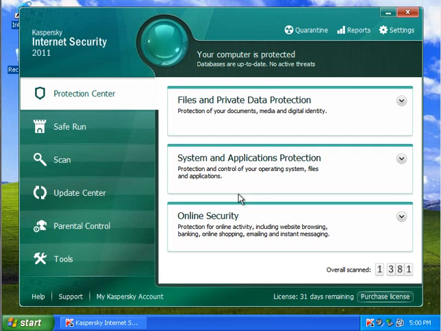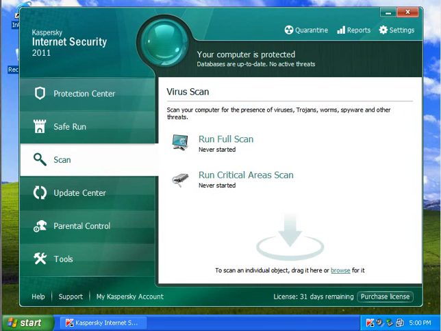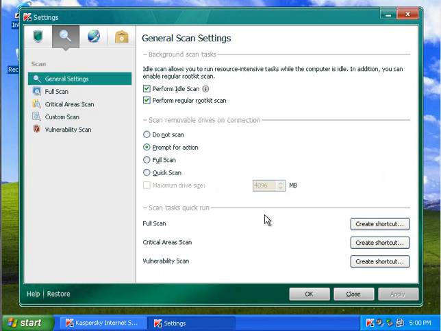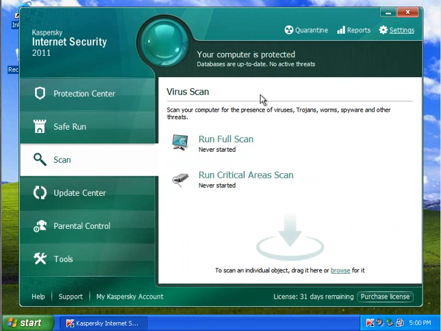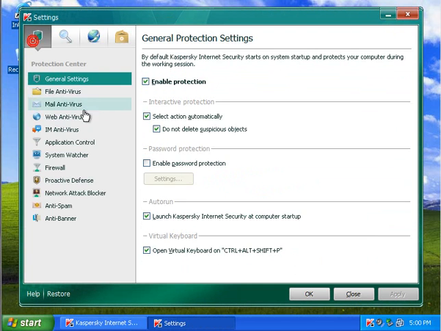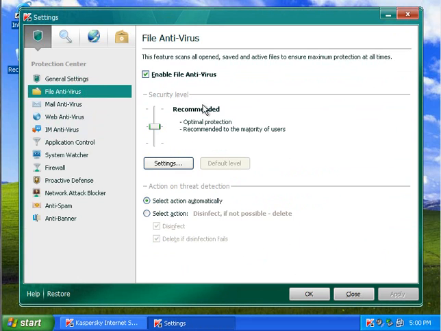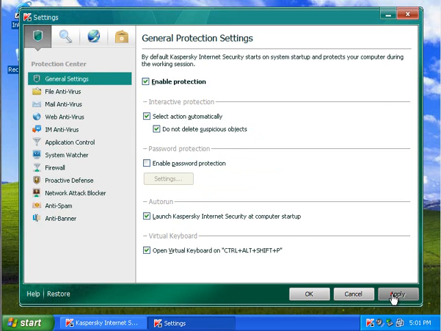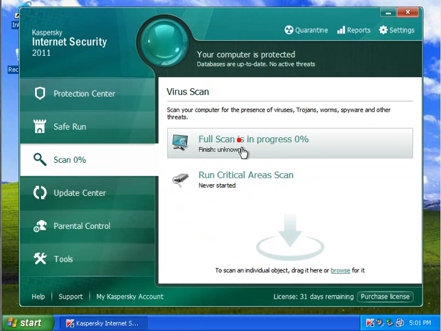What I'm going to do is open this up. It loaded more quickly that time. Let's take a look. We're going to take a scan, and look at some settings on the scan. Actually, yeah. Then, under file antivirus, I'm just going to turn it up, and that should help with the scanning. Just turn it up for the scan. I'm going to run a full scan and see if it comes up with anything it may have missed. Alright, so I'm going to pause this video, and we're going to see what this scan looks like at the end.